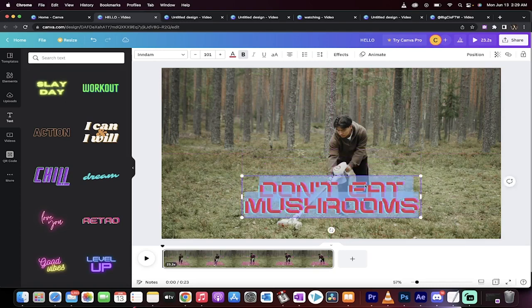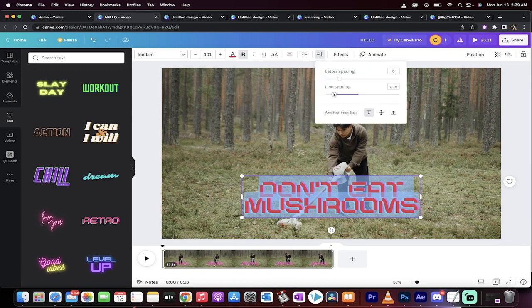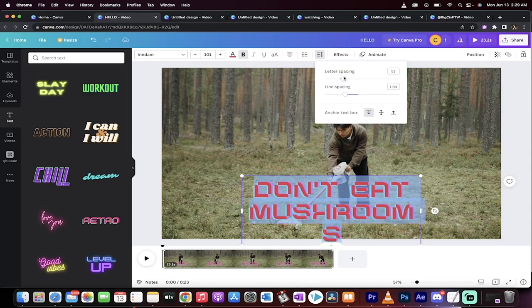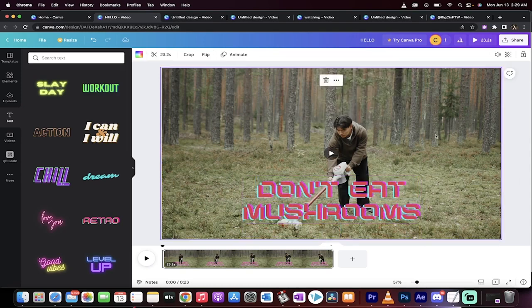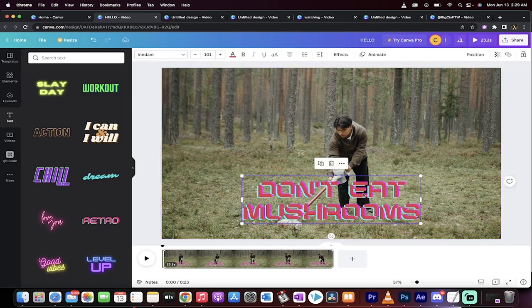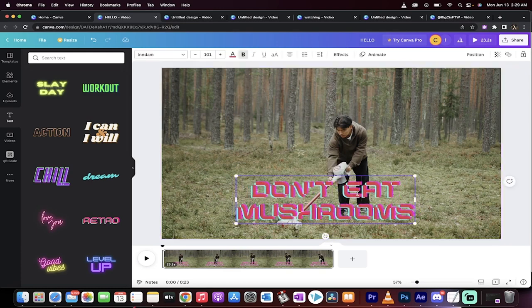I'm going to show you how to space this out a little bit. So if I just select on this, I'm going to go ahead and add some spacing. So if I go up to the top here, and this is kind of like a what you see is what you get toolbar, I'm just going to go ahead and increase the line spacing. Okay, so now they're spread apart so that they're not overlapping each other. And I want the letters to be a little bit wider. Not too much, but a little bit. Okay, that's all it takes to go ahead and add in text, although this is kind of illegible. But it's just to show you the technique.